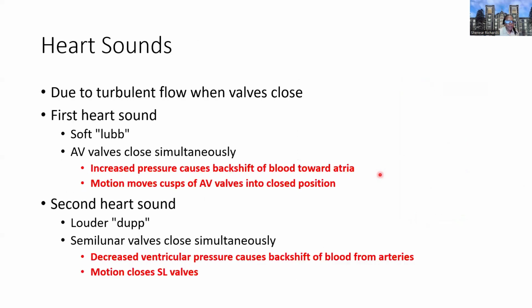Let's talk about the heart sounds. So let's kind of put all of that together and talk about how we get our two heart sounds because of the events occurring with the valves. So the heart sounds are created because of the turbulence of blood hitting against the closing valve. So when we hear that first heart sound, which is the soft pitched lub, that is the closure of the AV valves. And it's not the valves that are creating the sound, but it's the back shift of blood against the closing valve. So that creates an additional pressure, which kind of moves the blood or swooshes the blood back towards the valve, and that creates the sound.